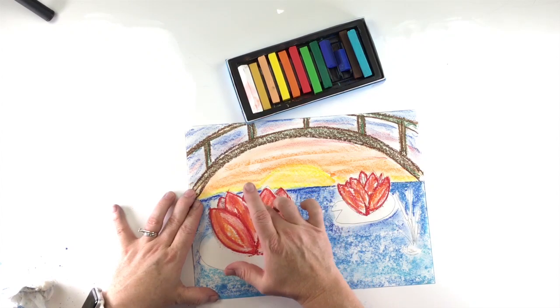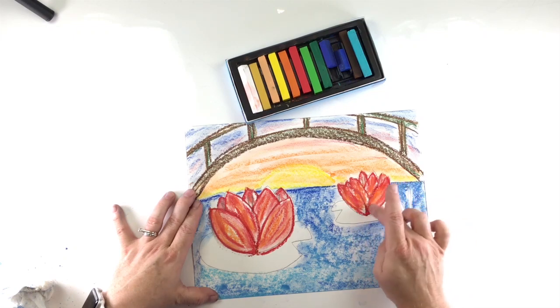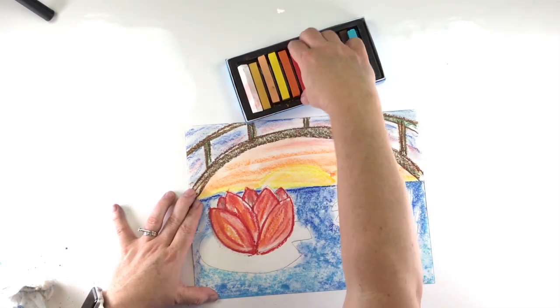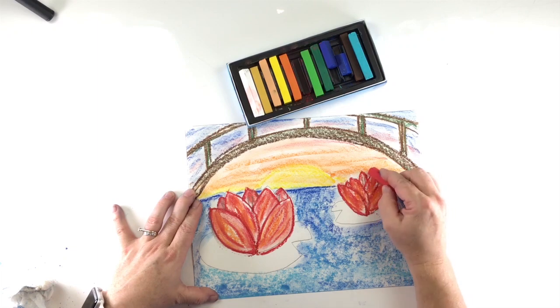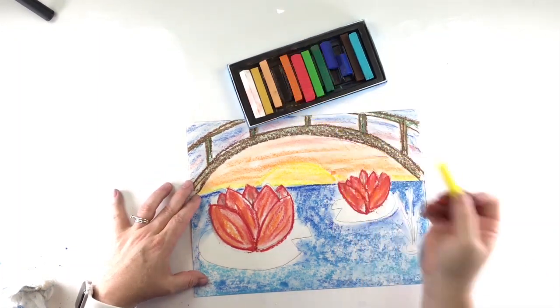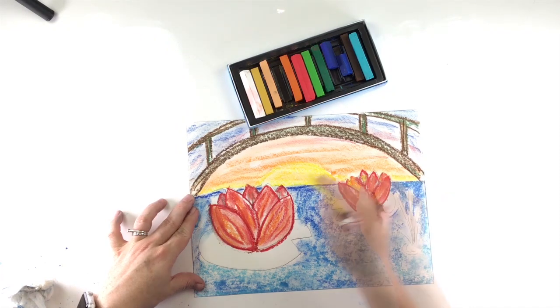You don't want to lose your outlines though. If you lose your outlines, I usually have my students go back and outline it again. I think I just lost one. Kind of right here, you don't see much outline. This one I kind of did a little better job keeping the outline. So over here I'm just going to add a little bit more. It defines them. It makes you see each petal instead of a big blob. That looks pretty nice, I think. Let's move on. We'll use the corner of this yellow to add the pistils and the stamens.